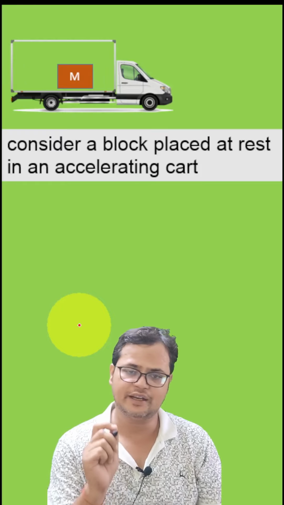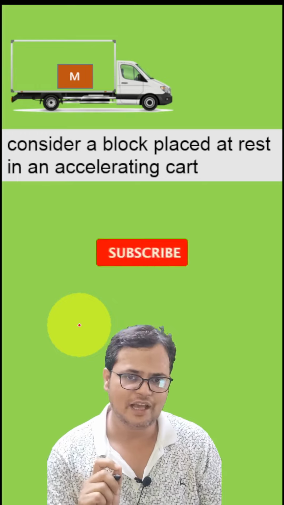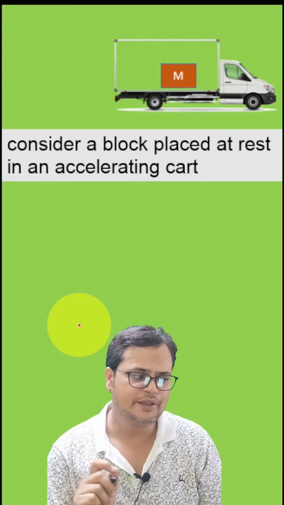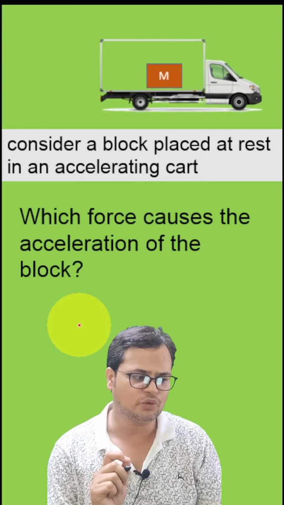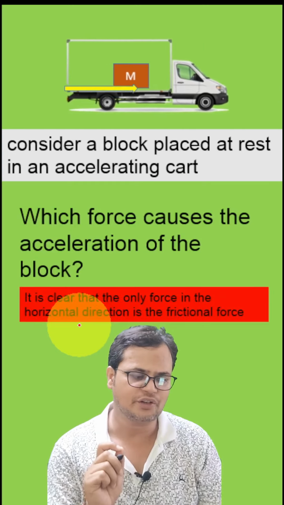Now come to an example. Consider a block placed on an accelerating cart. What is happening is that the block is also accelerating with the cart. So can you tell me what force causes the acceleration of the block? The only force acting in the horizontal direction is the friction force.